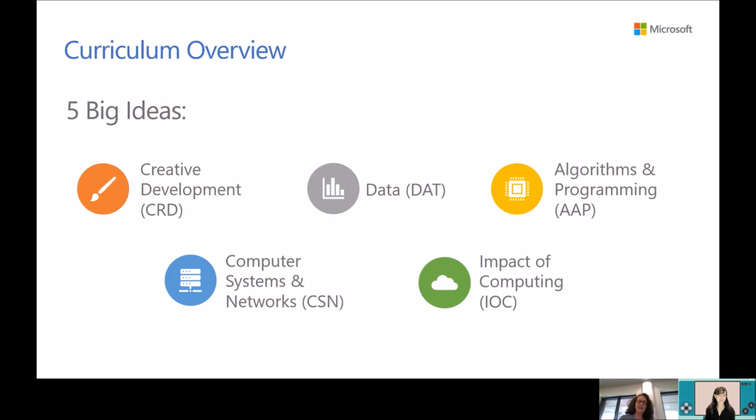So just to give you an overview, the content is centered around 5 big ideas, and these ideas are cross-cutting concepts that build conceptual understanding and spiral throughout the course. The big ideas reflect what colleges and universities typically expect students to master to qualify for college credit or placement, and that's how the College Board picks them. They serve as a foundation of the course and help students create meaningful connections among concepts.